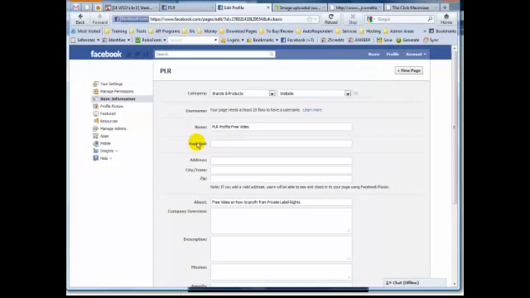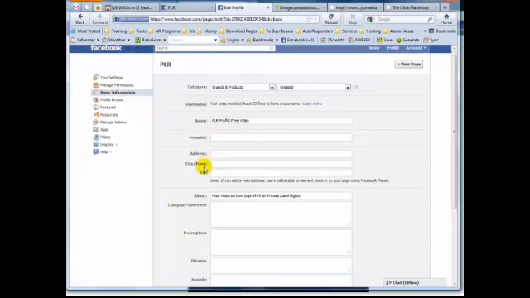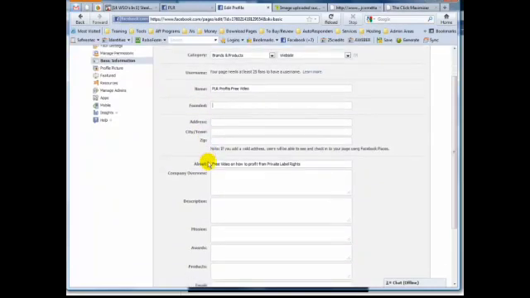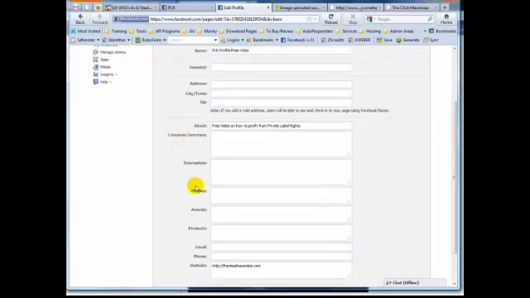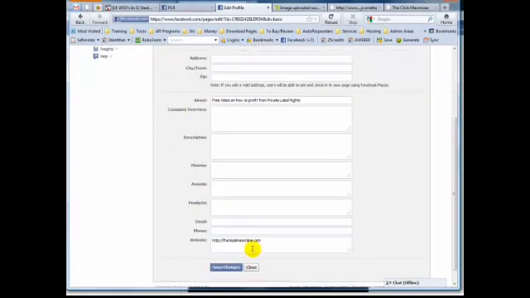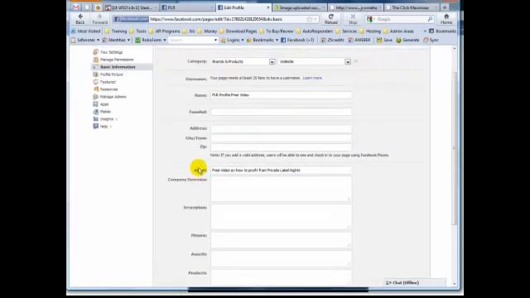Okay, and then here you can put founded, and other information if you want to. You can put the mission and your email address, whatever info you want to put on here. Go ahead and expand on it. The more info you put, the better. Basically, it'll help people trust you more and get to know you and your brand more.